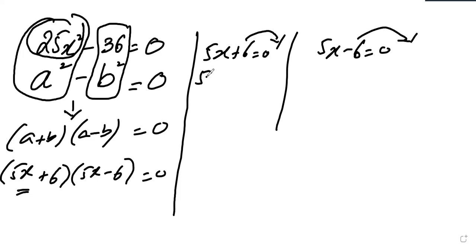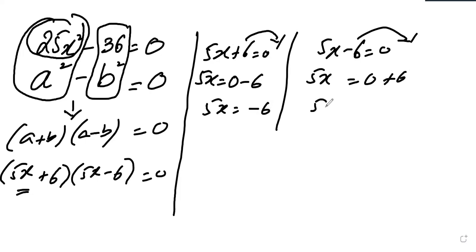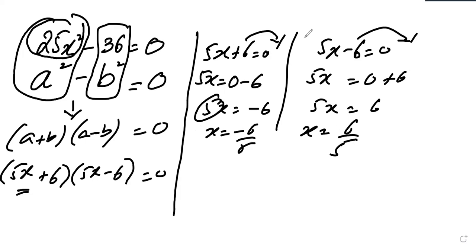So this 5x remains here, this 0 remains here. Guys, plus 6 will change to minus 6. This 5x remains here, 0 minus 6 changes to plus 6. Guys, it is plus, minus, minus, sign of bigger absolute. Guys, this 5 is multiplying here, there it will become divide. This multiply, there it will become divide. Am I making it clear now?